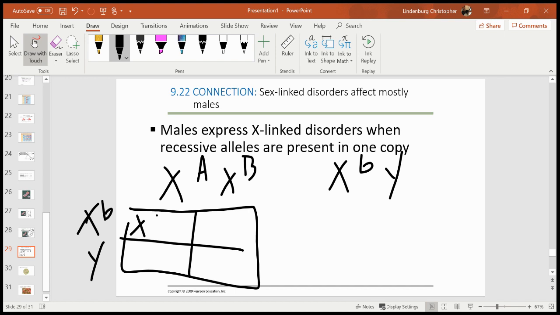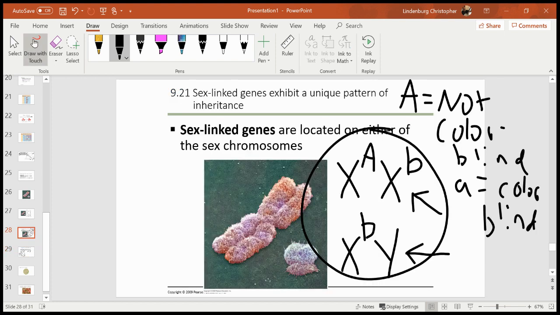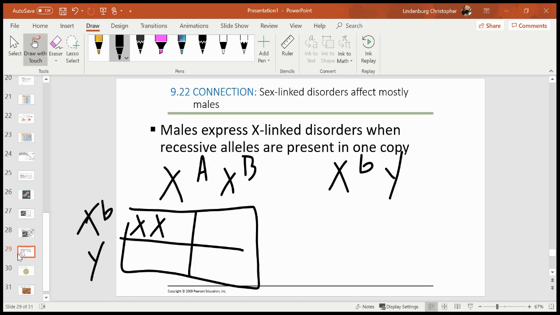So they could have, if they have a girl, oh, what am I doing? A's and B's. That's not right. Oh, dear. This should be a lowercase a. I'm not going to re-record this, but this should be a lowercase a. That's okay. Let's just keep going. That's fine. Everything's fine. So lowercase a, that's a lowercase a, lowercase a.